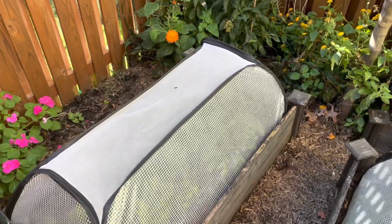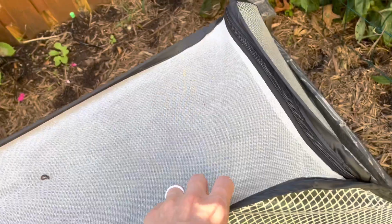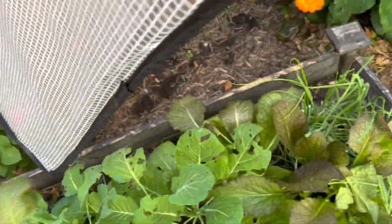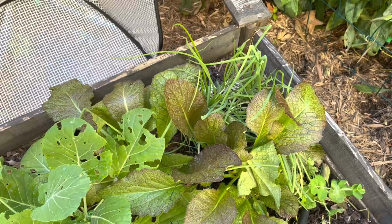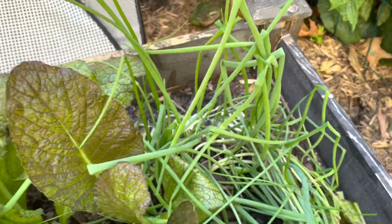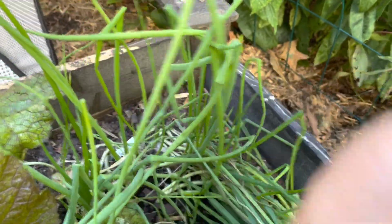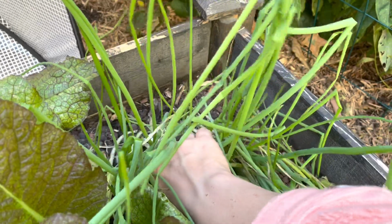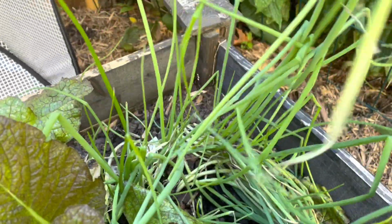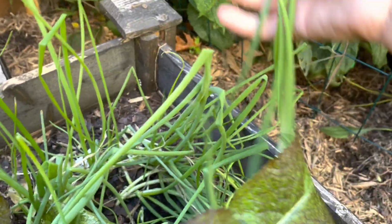And I need to go ahead and pull the row cover off. Let me get that off real quick. And this is what I'm looking for. So these are some green onions. I actually started them in the spring. They got a little bit shaded out, so that's why they're not super huge. But I'm going to use some of these in a recipe, well, as a garnish tonight. You can snip them, or I just kind of pull them off.